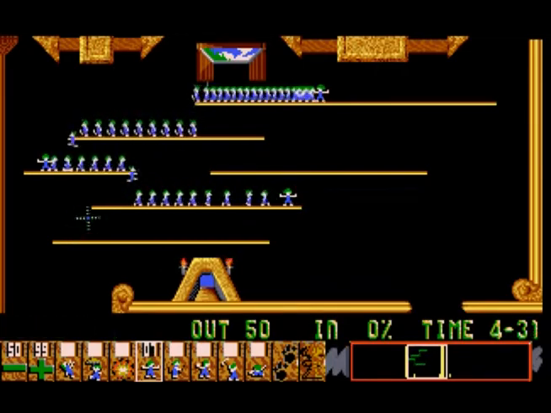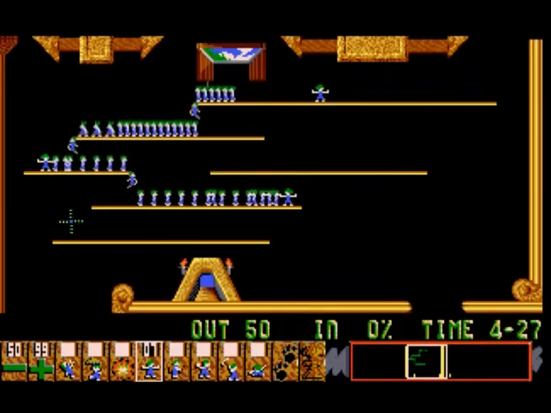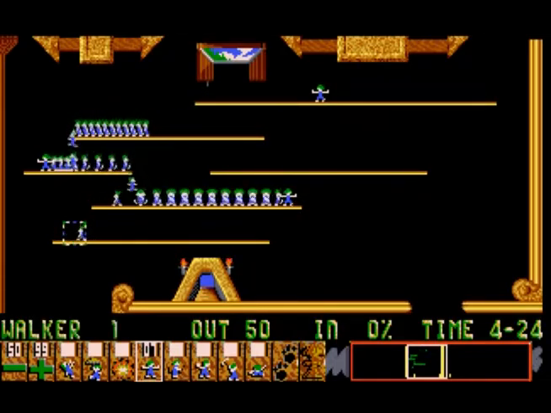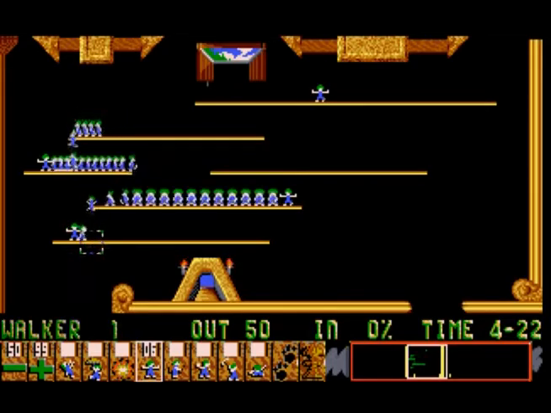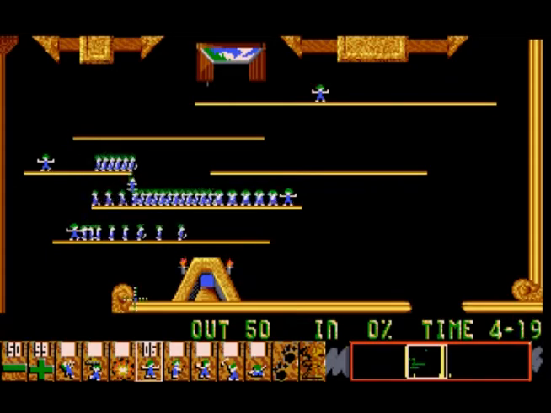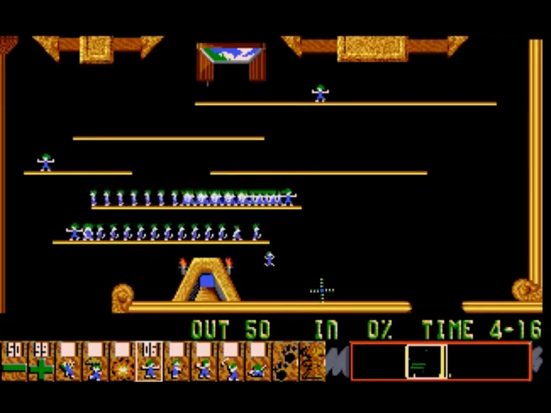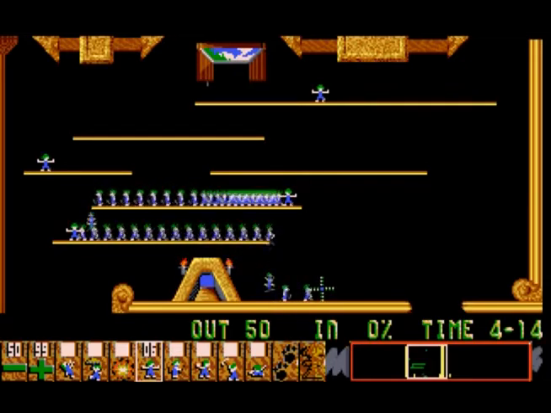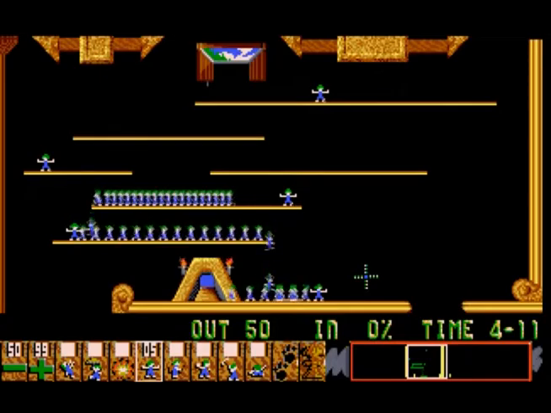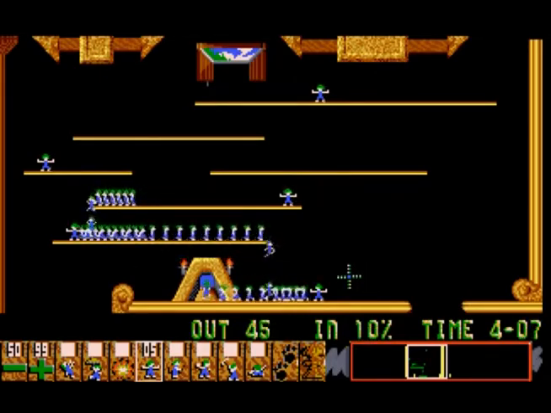I figured I'd start this playthrough from the beginning and try and do a comprehensive playthrough of the entire game, but I can't beat all of the levels. There's still several levels that I haven't been able to beat. I never could beat them as a kid, and still can't beat them as an adult. Actually, some levels that I couldn't beat as a kid, I did manage to beat as an adult.